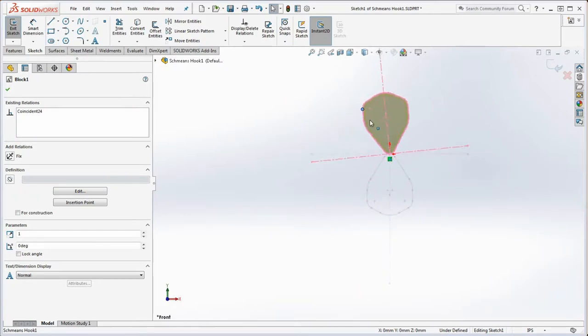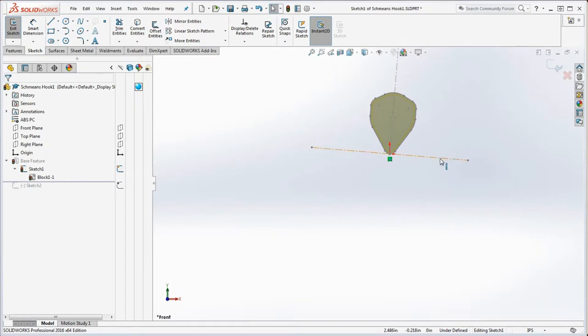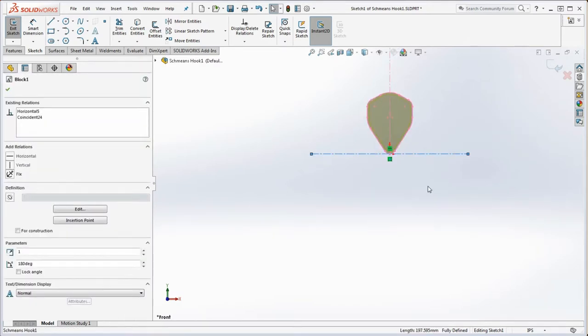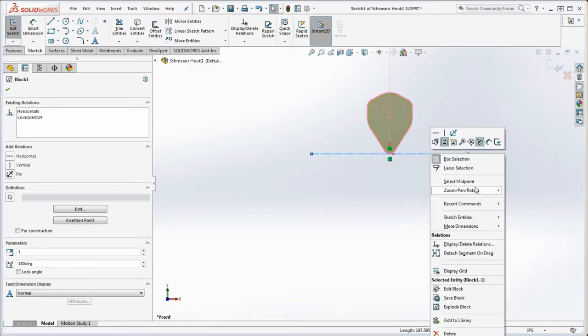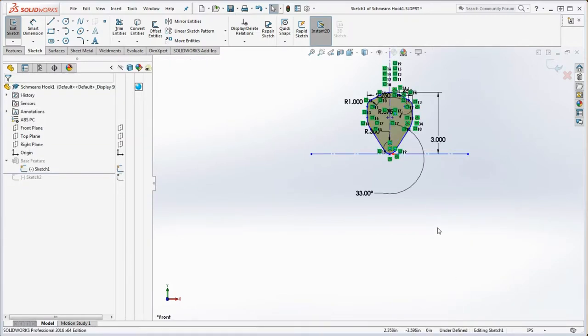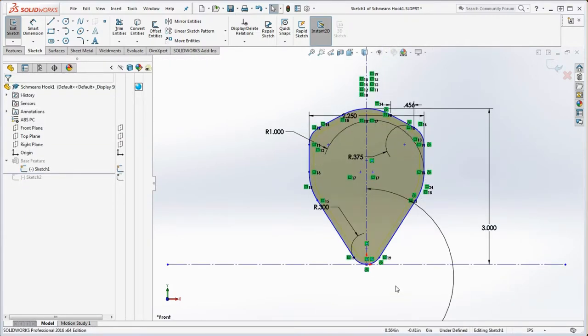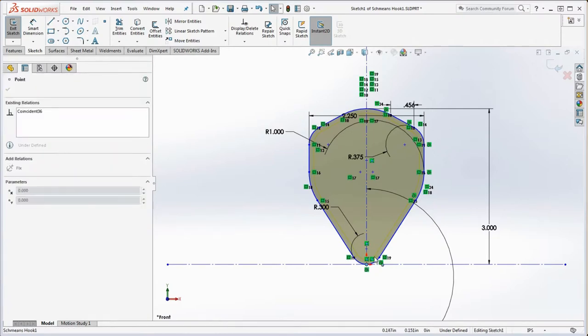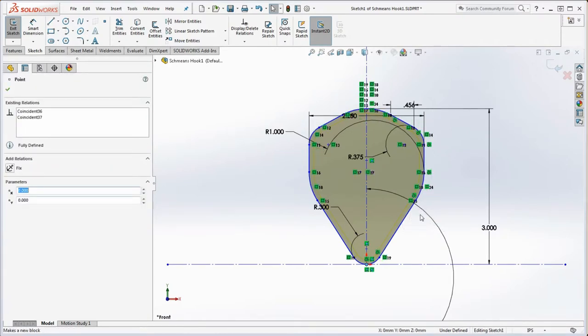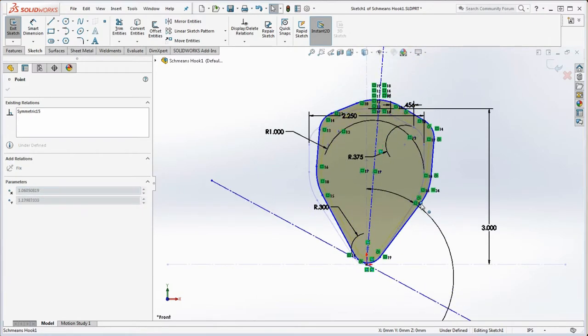Now we're going to spin this thing around. We're going to make that horizontal, and guess what? Now we're going to take that block like we might do in AutoCAD, and we're going to explode it. So we're going to right-click on that, and it gives us those options down here. We're going to go ahead and explode the block. And so there it is. It's correct. It's right side up. It's where it should be on the origin, but it's not fully defined, and the block has disappeared too, by the way. We just use that temporarily to get what we need.